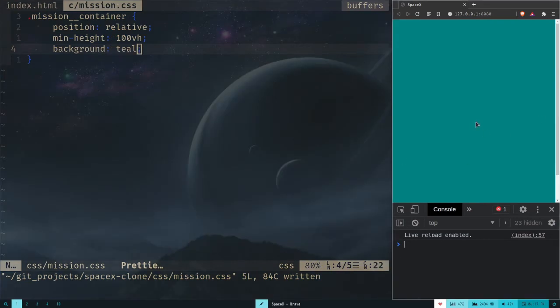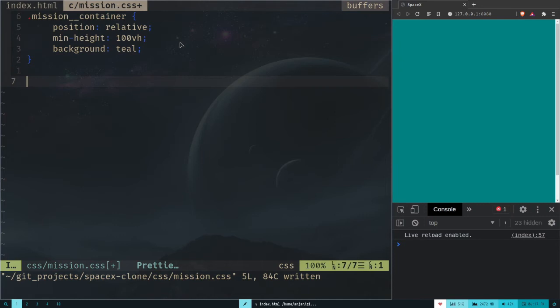Okay, so we have the background. It is taking 100 view height. Now let's select the background class inside the mission container. So dot mission container, then dot background. It will select the background class inside the mission container. Actually, I forgot to do a step.